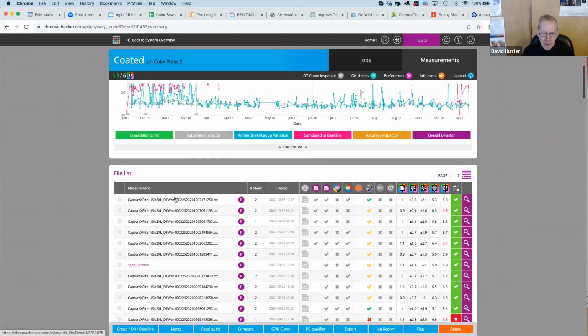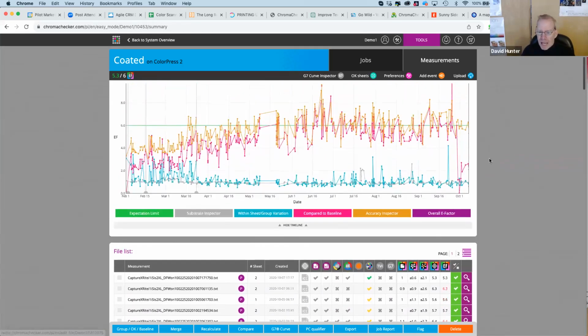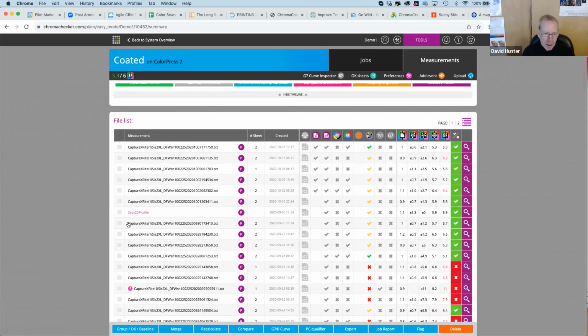Now, how do you make a baseline? Well, let's say I just reprofiled the printer and I have a whole new set of conditions. I can take a couple prints that are good prints, and I can do it off of any number of prints. I could do it off one print or multiple.